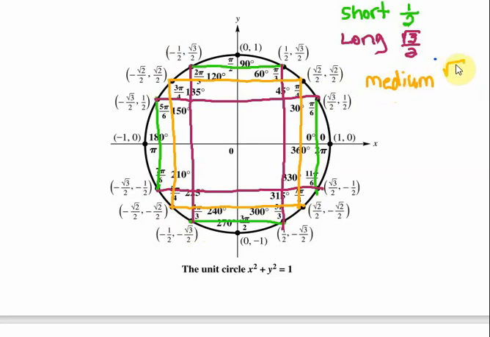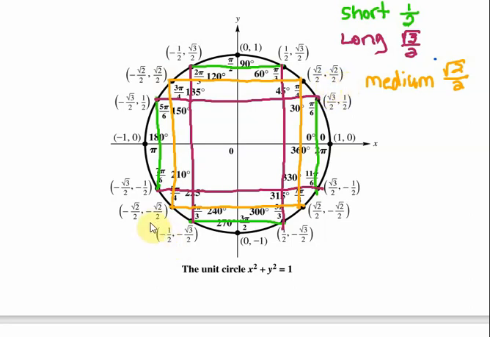That's square root of 2 over 2. So if you'll notice our x and our y, the distance is the same going from our x value and our y value. They're the same in both directions. So our x and our y are both going to be square root of 2 over 2. It just depends what quadrant it's in as to which one is going to be positive or negative.